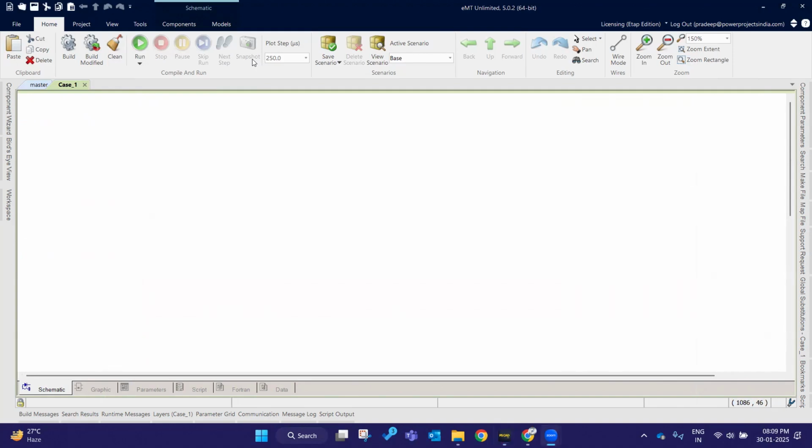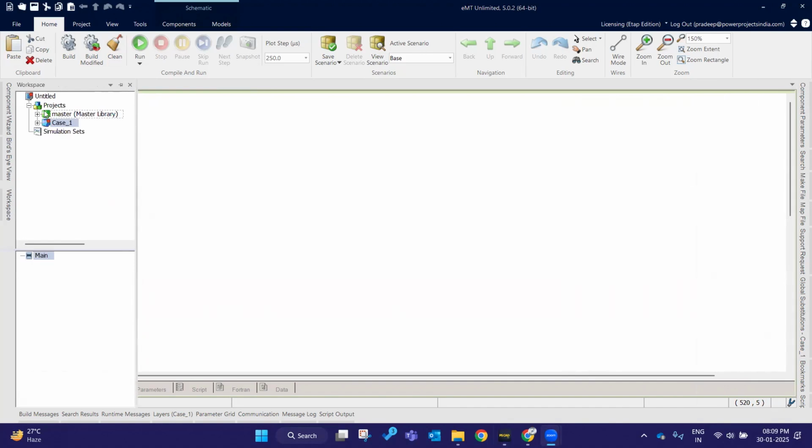So module means a black box, I'm saying, yes. That black box itself, they will be sharing with us. Sometimes they will be sharing a black box file, and sometimes they will be sharing the library file also. If they are sharing the black box, we can directly add it. See here in the workspace, in the case, in these resources we can add that black box file directly.